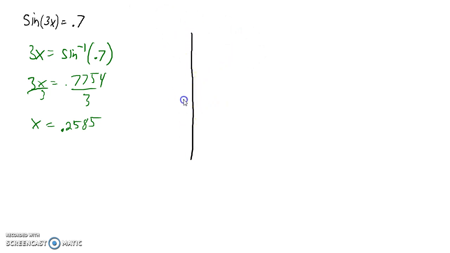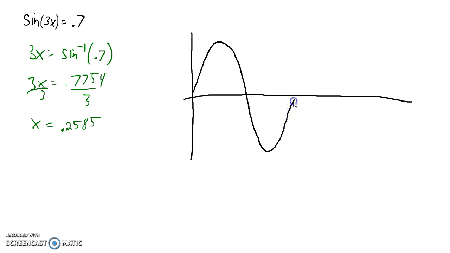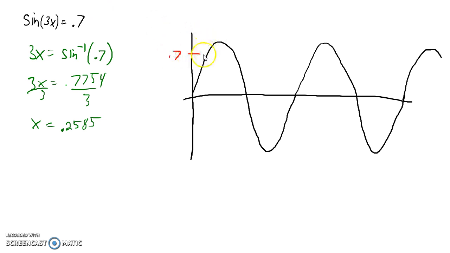Okay, so we're going to try to do the same approach here of using a graph to find more solutions. This time we need a sine graph. So sine looks something like that. And then we need a second. I'm going to go ahead and draw a couple, and that is a really poorly drawn sine function. I apologize, but let's just work with it. We're wondering, when is sine equal to 0.7? So we're going to end up with solutions here and here, and here and here, and there would be more here and here.